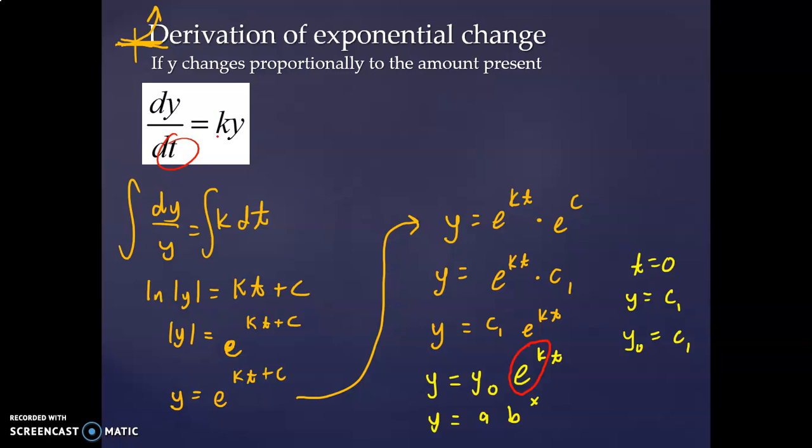Now notice that the k value in this original differential equation is the same k that shows up in this exponential growth formula. Now, if you memorize that this differential equation means exponential growth, you don't have to show all these steps. You can just go straight from, okay, I have an equation that models exponential growth, to, well, that means that we would have an exponential growth equation. So if you recognize this on the AP exam, you don't need to show all these steps. You can jump to here to start working it out.